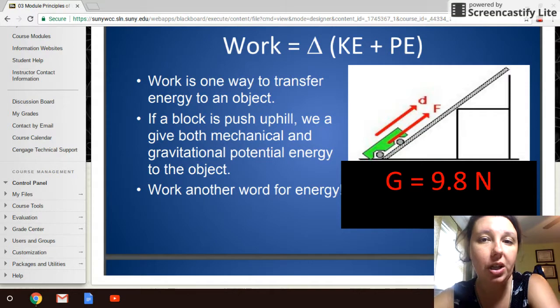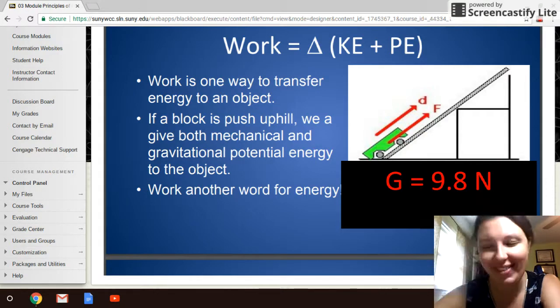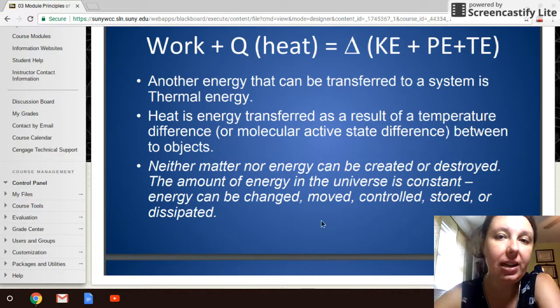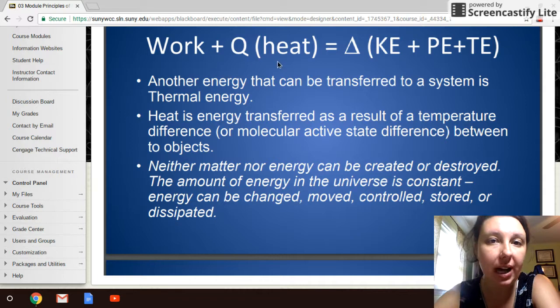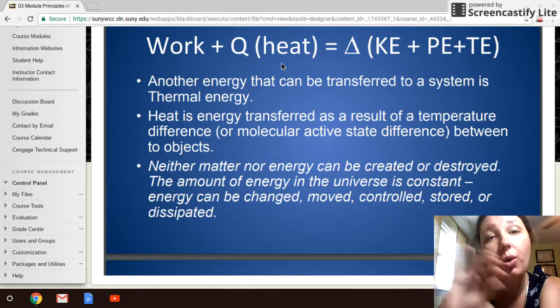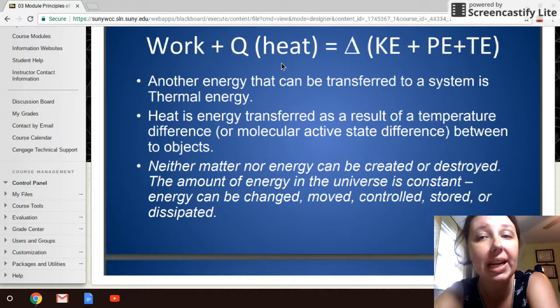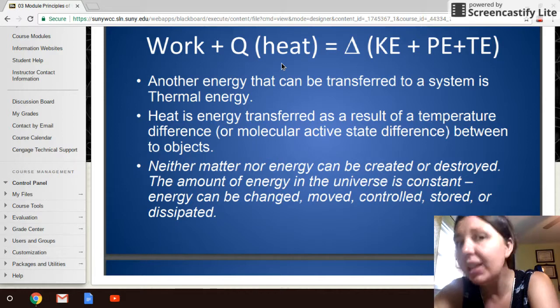It's a change in kinetic plus potential energy. That is what work is. Or energy. It is energy. Work plus heat. Heat is abbreviated as capital Q, and you're going to see that when we do problems and equations. And when it comes time for exams too, I will give you equations to do those, but you need to know which equation to apply to any given question, because that's really the real world skill.